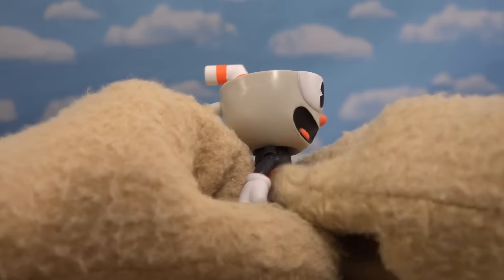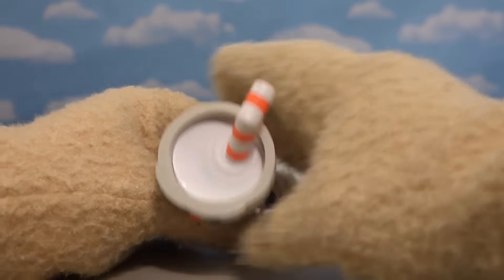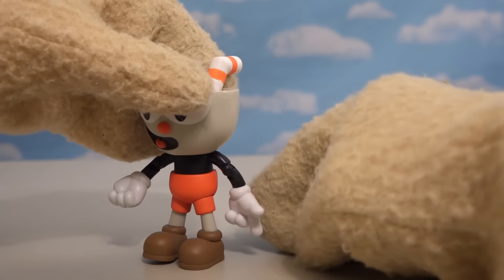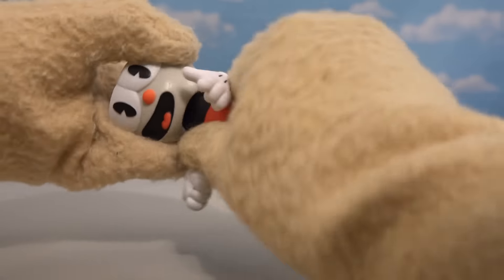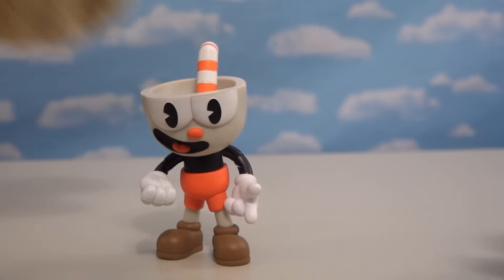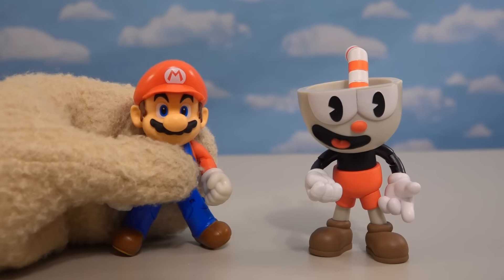Look at this — his eyes kind of pop out of his head! And his mouth actually goes into his head! I like how he did that! And then the straw's coming out of his head! We've got the little handle on the back! And then his body's really cool — look at all the articulation in his arms and hands! He swivels at the waist, and the legs too! They really articulated him to the max! He's just about as articulated as the Mario figure we unboxed a couple days ago — they're the same size!